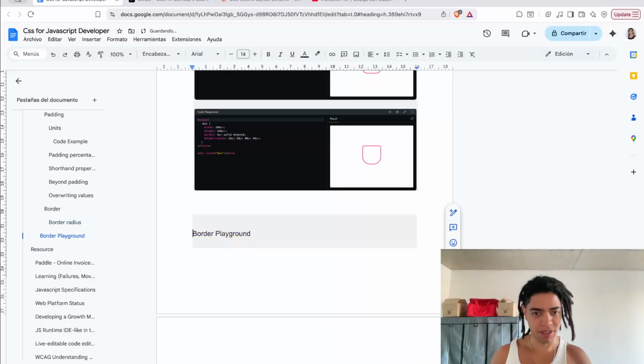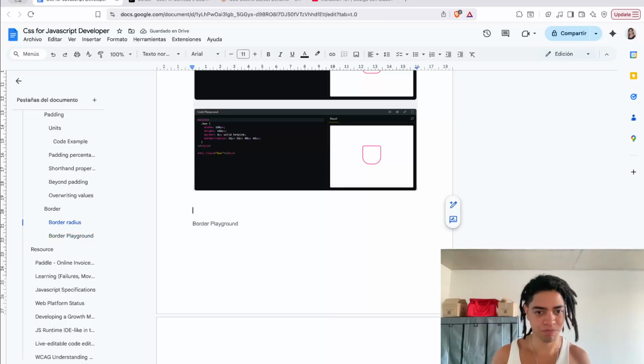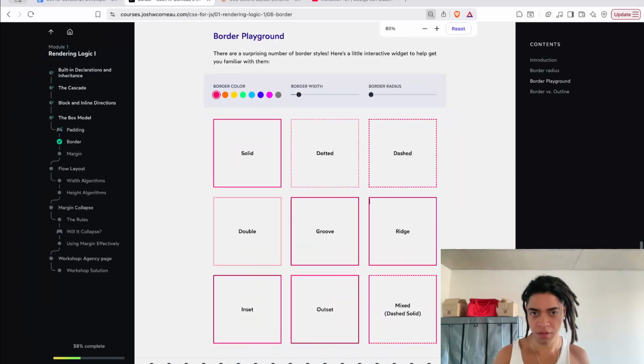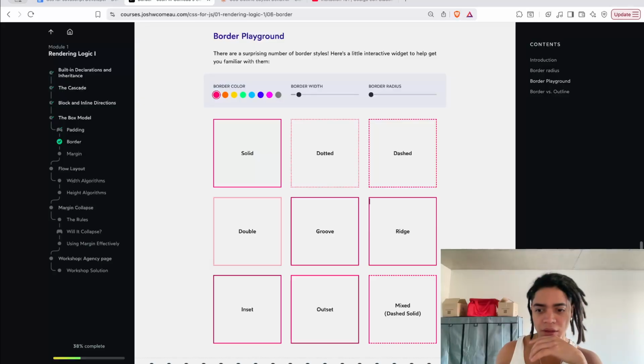The border playground, where we can actually try to mimic that or not.